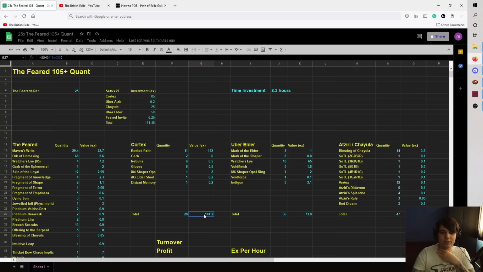So 141 in total from the Cortex and the 73 from the Uberalder, and that nets us straight over our investment anyway, so we're already in profit from that. So how much was the feared in this league? So Maven's Ritz, we have 29.4, valued at 22.7 exalted orbs. So quite expensive. Definitely worth it to run the feared, in my opinion. Just off that alone, that is very good.